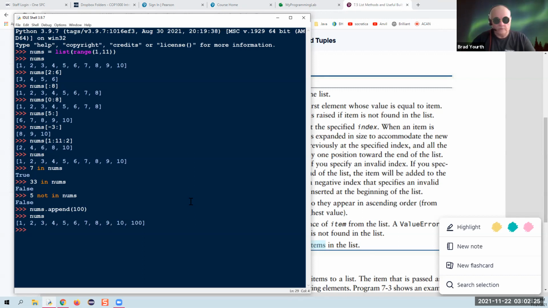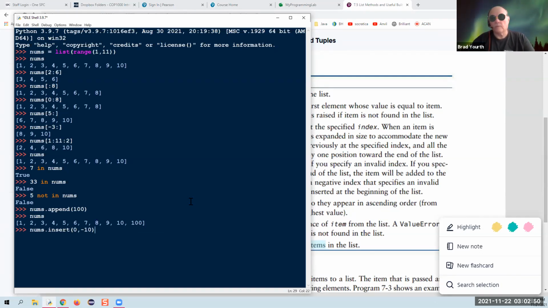If I wanted to insert a value at a particular index, I could do that too. That's where the insert method comes in. Let's say I want to insert a new value at the start of a list. Well, that would be index 0, wouldn't it? So why don't I put -10 at the start of this list?